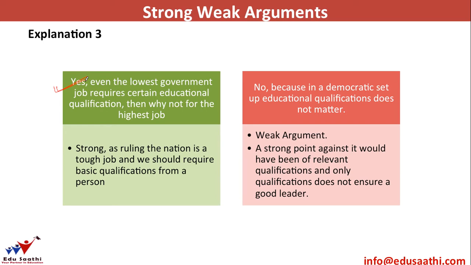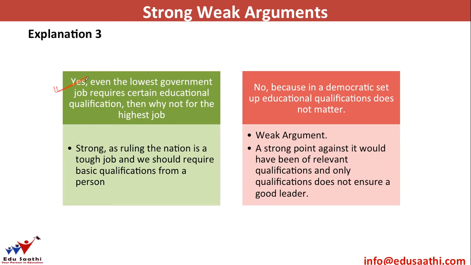The next argument says no, because in a democratic setup, educational qualifications do not matter. Now, there might be people who may think that this is true, that if it is a democratic setup, there must not be any bar upon whether or not you are qualified to be a minister. But it does not mean that you need no education, or that you need not be educationally qualified to become a minister. Democracy does not mean that you can be an illiterate or uneducated person and become a minister.